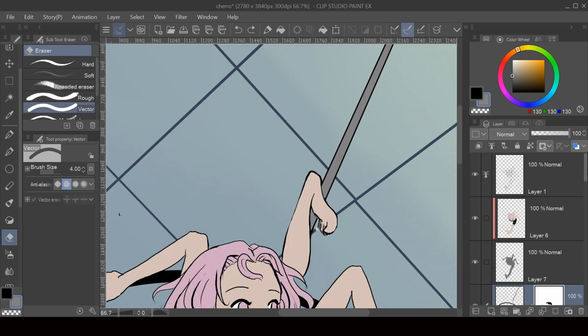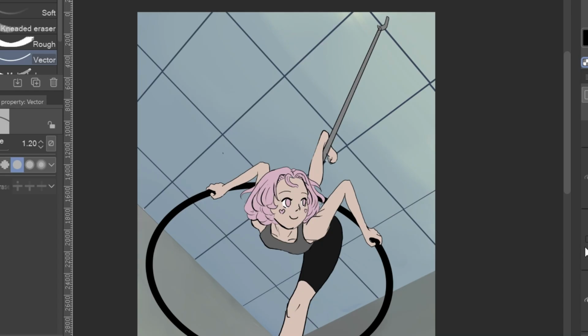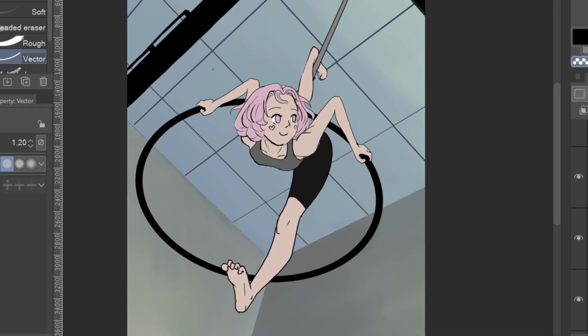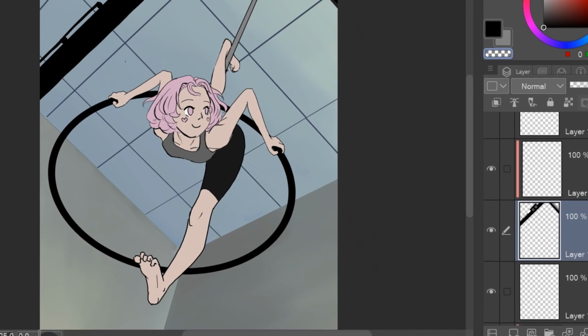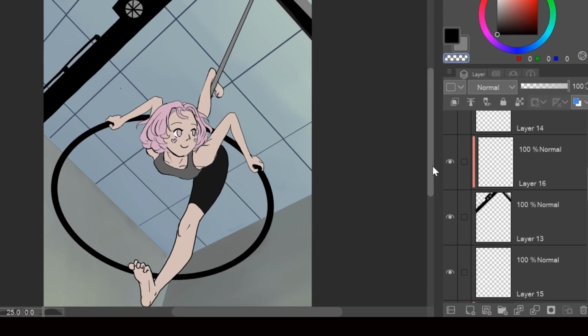Innocence. You know, the character is performing on this ring thing, and part of her body is covered by the ring, and so part of the ring is covered by her body. I don't want to erase either of them, so what I will do here is use clipping masks. You can see now that her toes are on the ring, but I want her legs and feet to be behind the ring. Using clipping masks allows me to do that without erasing either the feet or the ring.